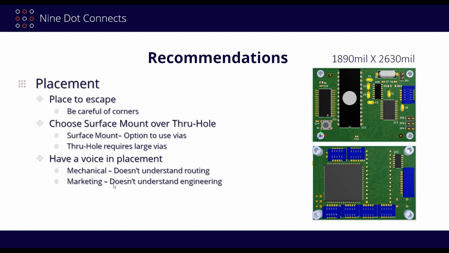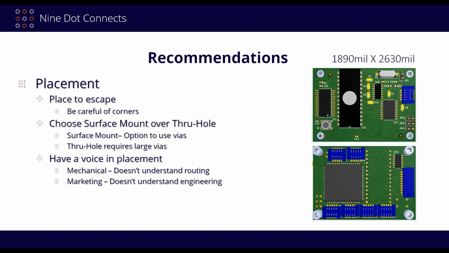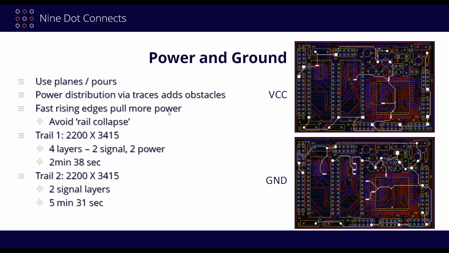The other group that seems to be getting more dominant in there is marketing, because marketing wants to put out things that are flashy and cool, and a lot of times they won't go directly to the electrical folks. They go to the mechanical folks to see if they can put together a really cool box or something that will make the product look really great. So they go to the mechanical folks, put the box in, and then the electrical folks are asked to almost kind of work miracles within that box. So that's why I say have a voice in the placement, because otherwise it's going to be something of this nature, and it's going to be very difficult. When I say something of this nature, I'm talking about the difficulty of routing this, or at least even using an Autorouter for it.